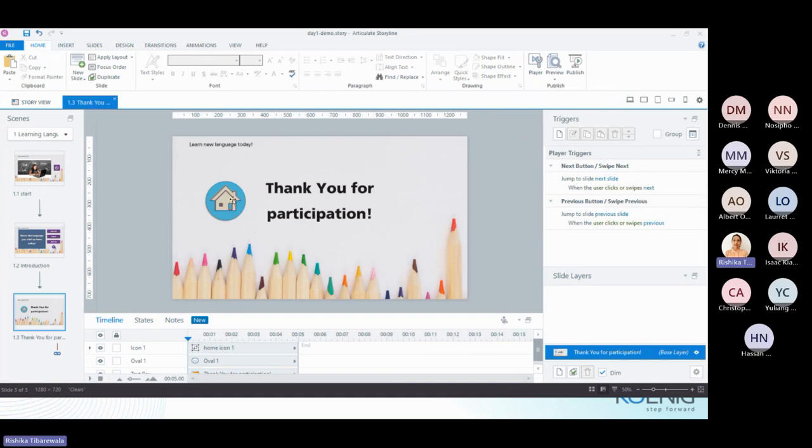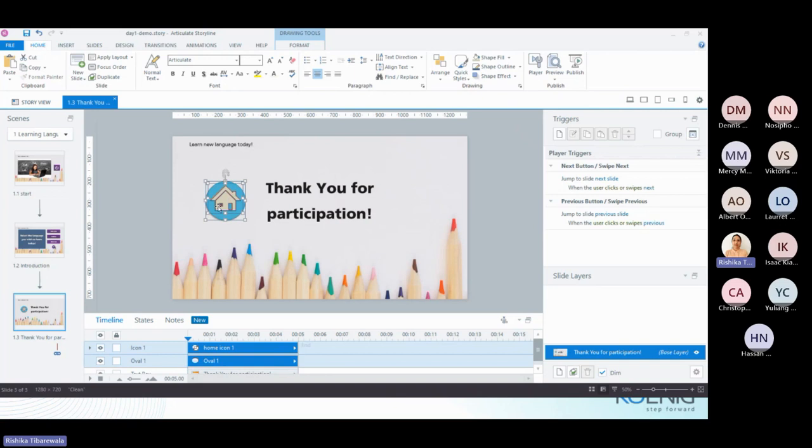In this one, what I have done is I've just created one icon and a shape. Instead of using a button, I've used a shape and an icon. In these cases where you have two separate objects, like the icon is on a different layer and your shape is on a different timeline, you can shift and click and select both of them, and you can create a group of them.